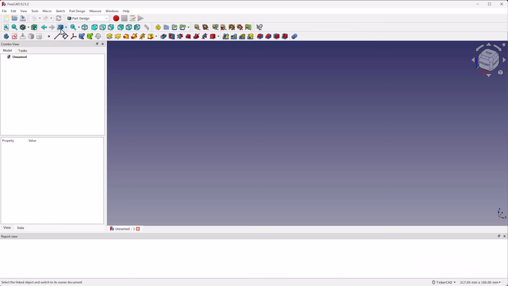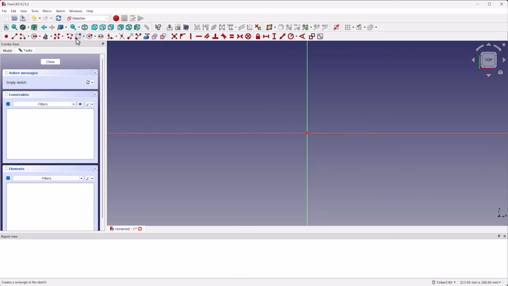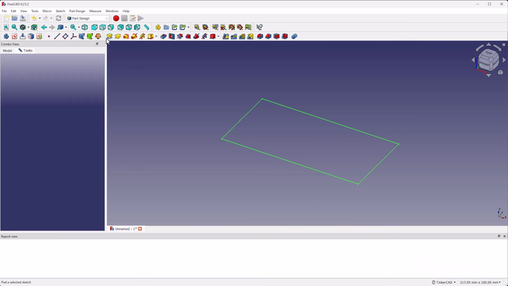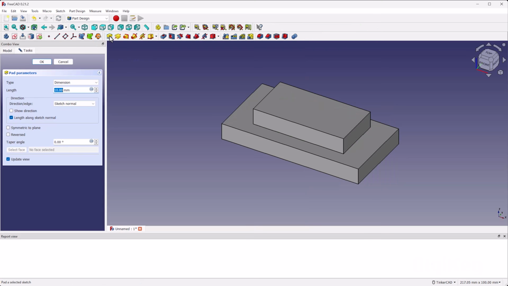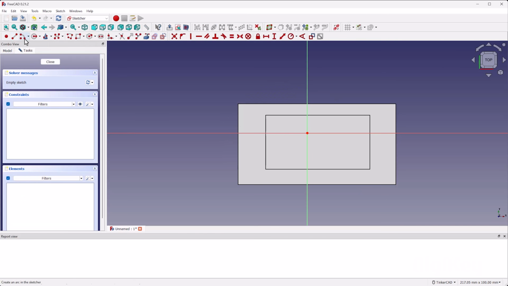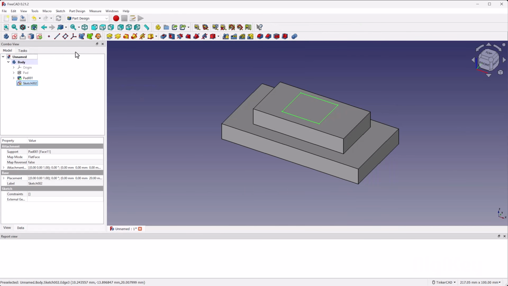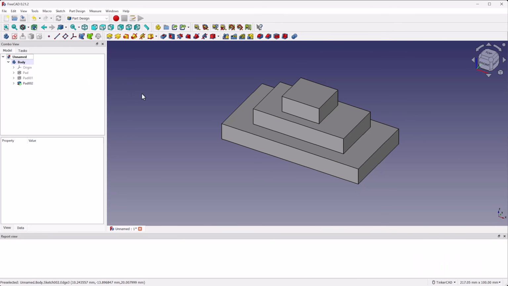The biggest improvement has probably been fixing, or at least mitigating, the topological naming problem. This is an issue in almost all modern parametric CAD programs. When you create a shape or feature, the program will assign unique names to all the points, edges, and faces to that feature. We'll create a few features stacked on top of each other.